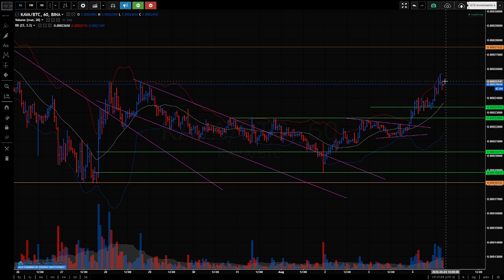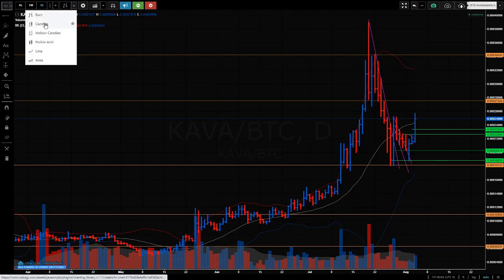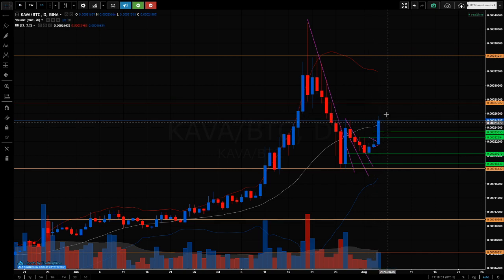It's very, very late. I almost made that a hold today, but when you go to the daily chart, I expect price could have resistance here and retrace, but ultimately I expect at least resistance and probably another test of this high. So if you're buying it here, given what we're doing, you could probably get away with it. If price cycles back down to this area and pushes up, it's not going to affect you. But if you have a very short-term time frame for whatever reason, it's very, very late, probably too late to be buying here.